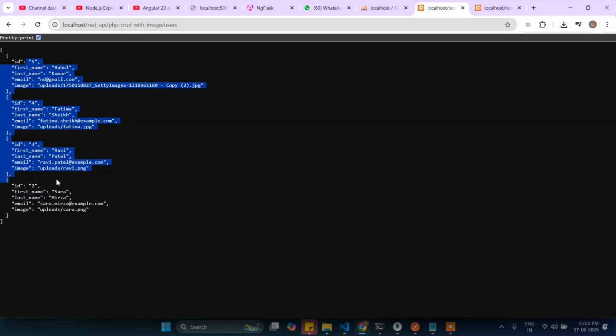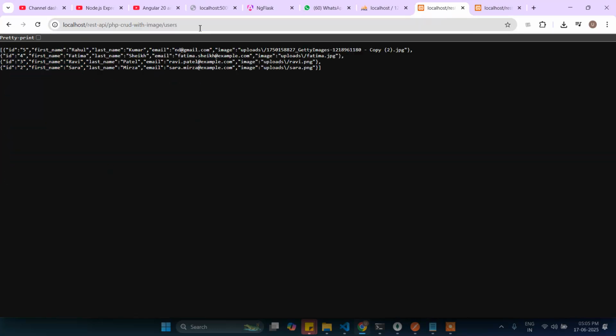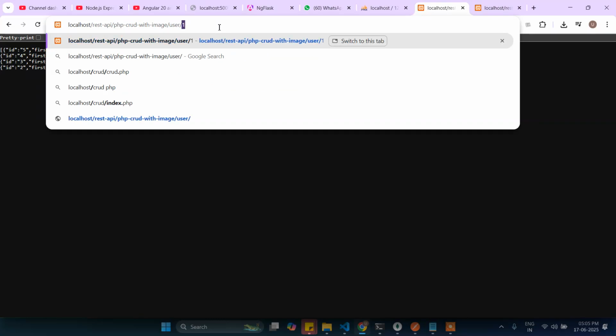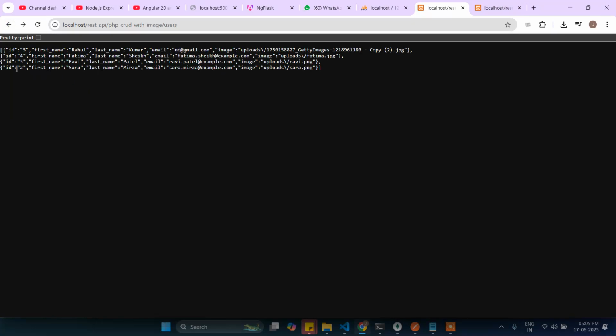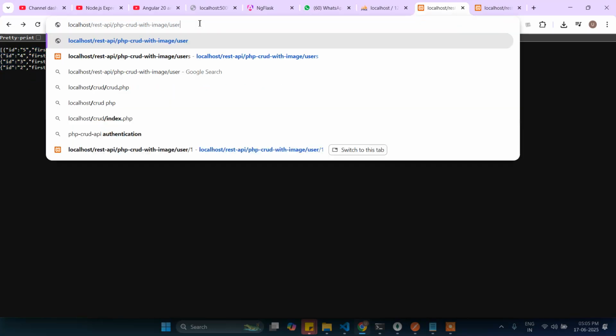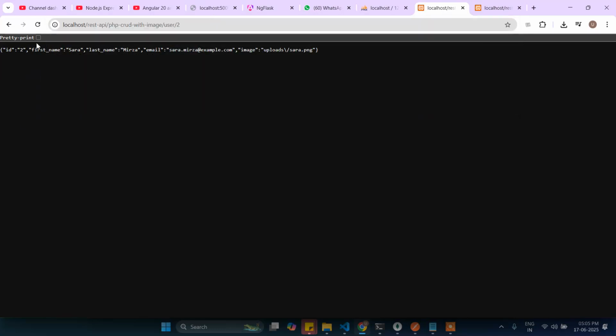So you can see it is displaying 3 records here, and if you want to show any one of the records, what you need to do is just pass ID like this, and as it's saying, there is no record of ID 1. So let's get back here. You can see because there is no any ID, that's why it is displaying like that. Now if we put here for example 2, then you can see that it is displaying ID number 2. So that means we can fetch a single record.